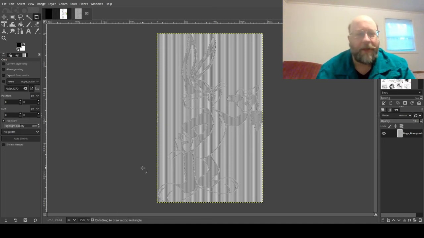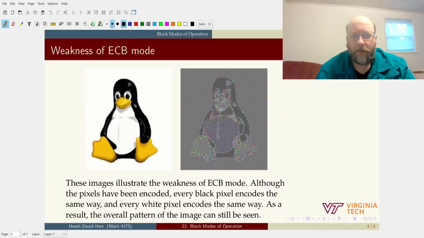Historically, we were encrypting messages, and messages were text, but if we wanted to encrypt other kinds of data, we might have some problems. So let me talk about the approach to coming up with other modes that are more suitable for encoding audio files and image files and things like that.